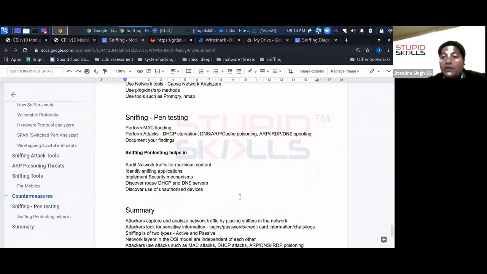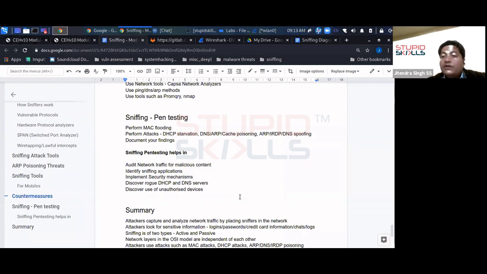Say if you want to use Metasploit, once you gain an initial foothold, you can run a command called sniffer. It has a lot of help utilities wherein you can capture the packets, store them on that particular host, extract them for further analysis offline, and then clear your tracks.